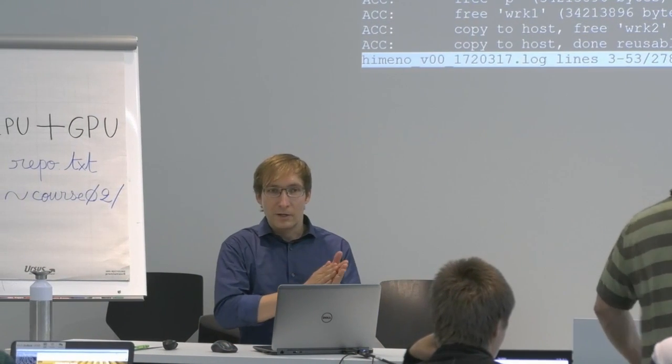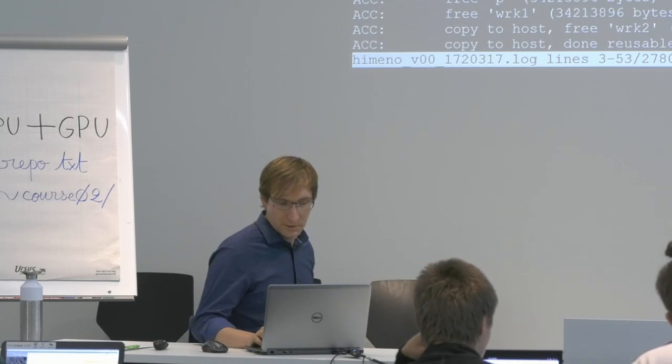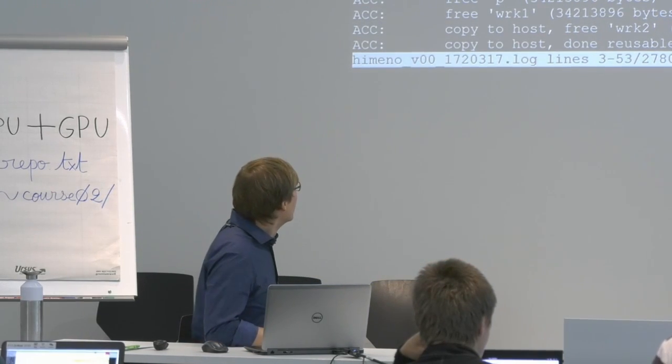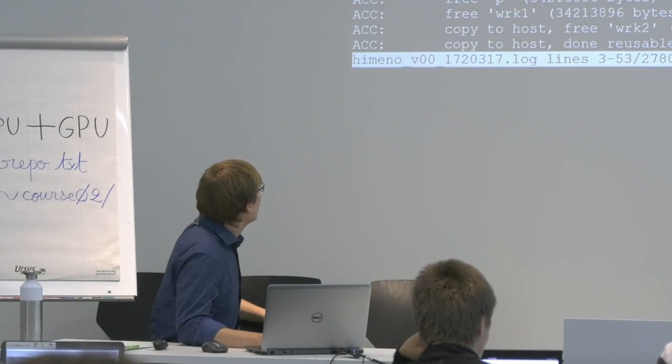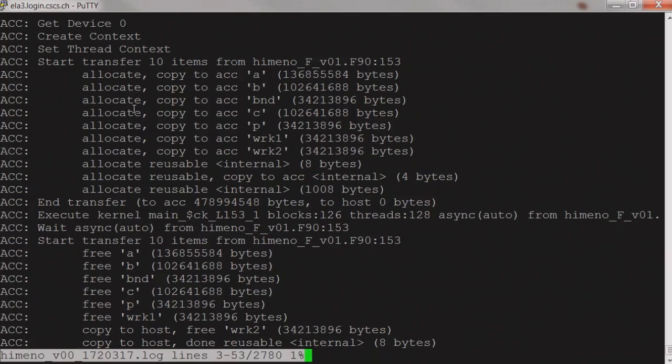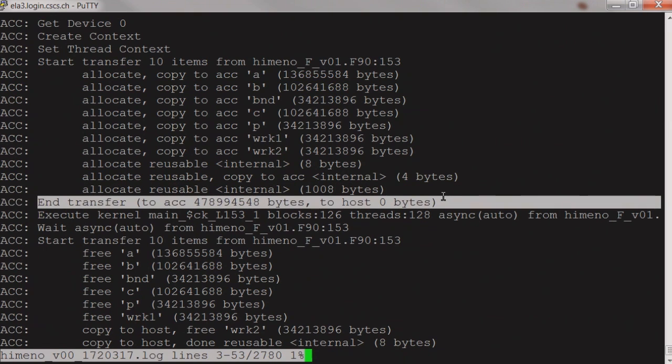So, if there are no more issues, you should all have got the debugging output of our accelerator. What we see at the beginning is that in the first kernel we start transferring 10 items. They are listed already down below here, so there are the arrays. We've also mentioned the sizes of the arrays and also other variables. And then, to summarize that one, we have the line down here, which sums up everything.